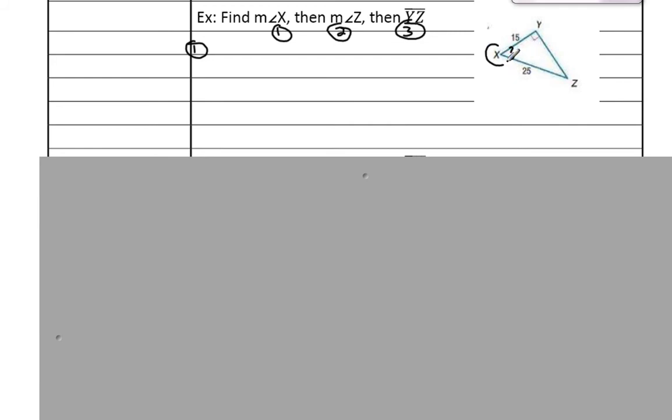So that means that I'm going to use the inverse trig function. I'm just going to put a little -1 power here to remind me. So I label the sides as they relate to x. This, of course, is the hypotenuse. It's across from the 90-degree angle, and this would be the adjacent side. So I have an a and an h. That means I'm using the cosine function. And because I'm looking for a missing angle, I do cosine inverse. Cosine inverse equals adjacent over hypotenuse, or 15 over 25, and that will give me my missing angle, angle x.